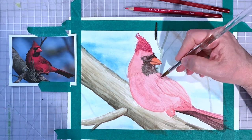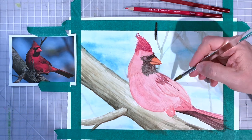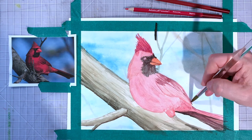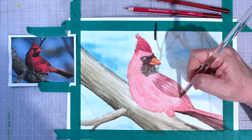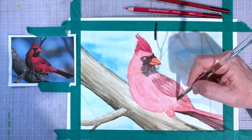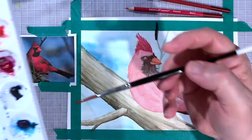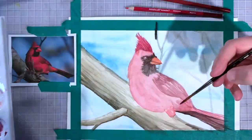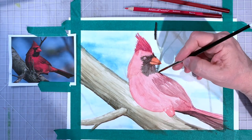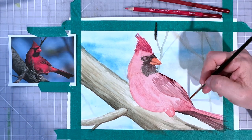First, mostly a second layer of dark lines for the wing of this cardinal, and we will be doing the same for other parts of the bird. A mix of red and black in this case. Remember that the red that we are using today is the alizarin, but you can use any other. This is our third kind of red that we have.